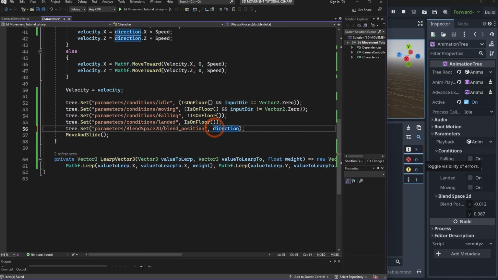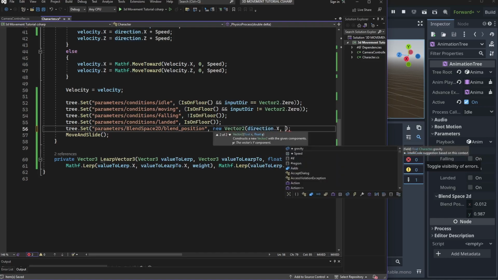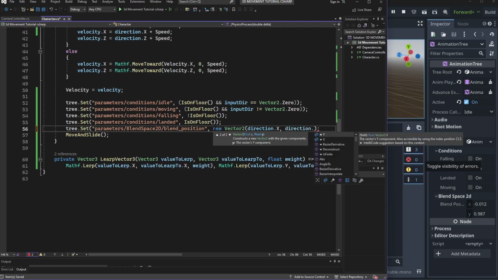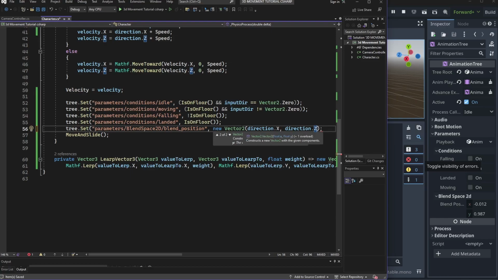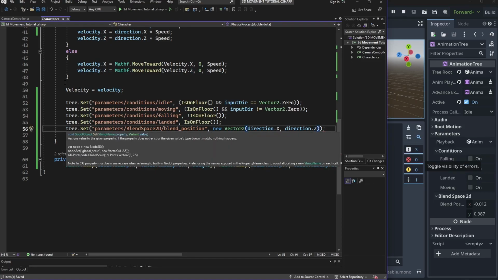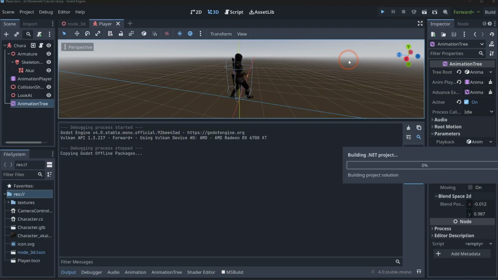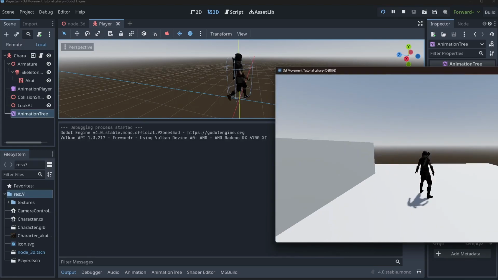So we'll say new vector 2, direction.x, comma, direction.z. Because we don't want to pull our direction.y, because if we pull direction.y, that's our up and down value, not our front to back. So we want x and z. And then if we refresh this, let's see if that fixes our problem. And if not, we'll have to do some inverting stuff.